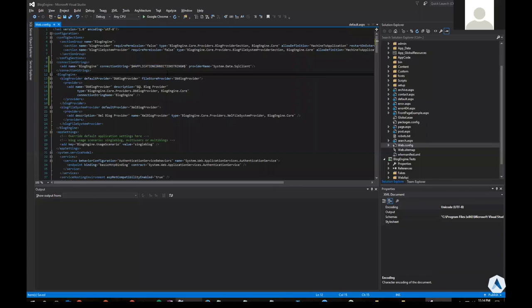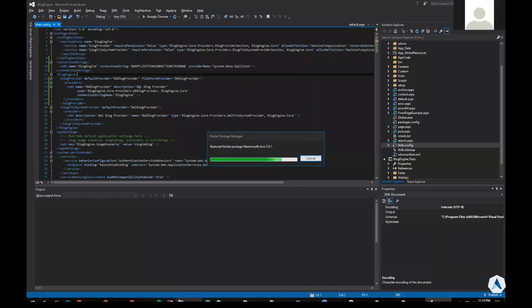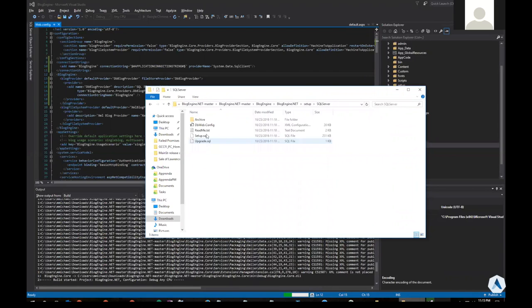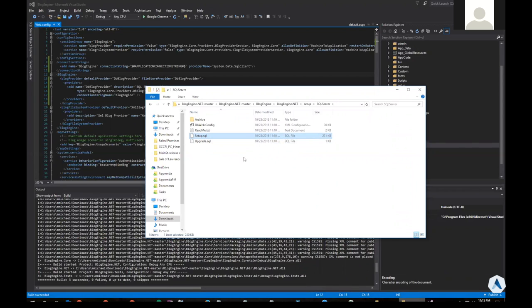Back in Visual Studio with this change made, let's make sure everything builds — it will restore some NuGet packages and do a full build of the entire solution. While that's happening, there are a couple of other changes to make. I need to come into blogengine.NET under Setup SQL Server — there's a setup SQL file. I need to make sure that file is included in my solution because it dictates the structure of the SQL tables for BlogEngine, puts in initial data, creates relationships, and so on. I'm going to rename it to 'application provision script.sql' so Apprenda knows how to use it when creating the package. The build has succeeded.